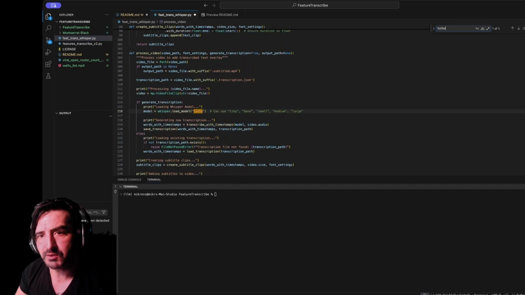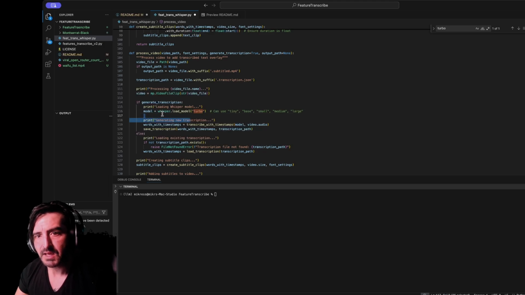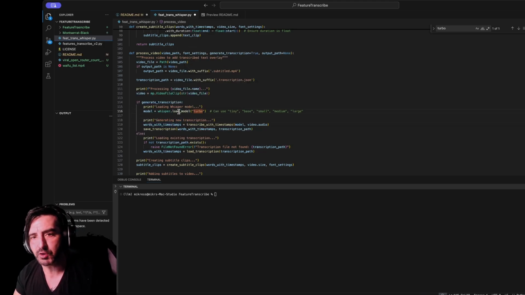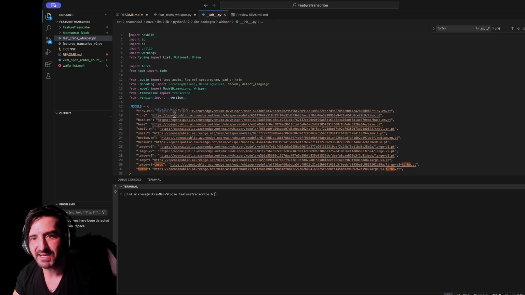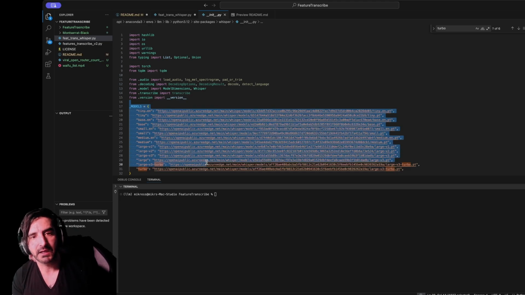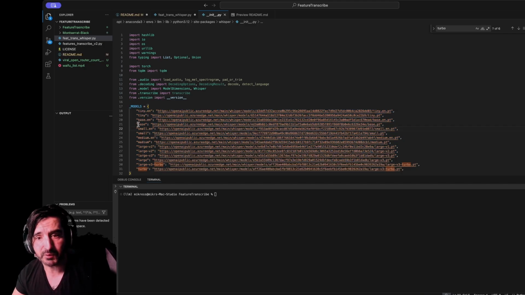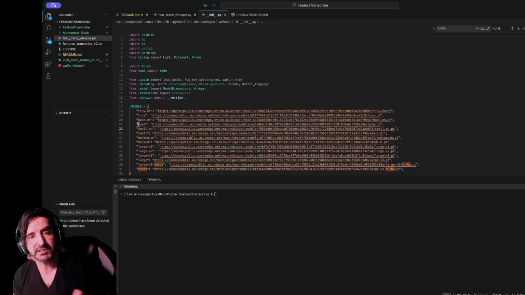So if we go to Turbo, right, you can see exactly what Whisper model I'm using to do the transcription, and you can control click on Whisper to go to the definition, and you can see all the different models that come packed in with this implementation of OpenAI. What's important to note, and I've heard this from other folks, now I haven't had this experience, is that when you run it the first time, if you don't have the base model, for example, or turbo model, OpenAI will actually install it on your machine.